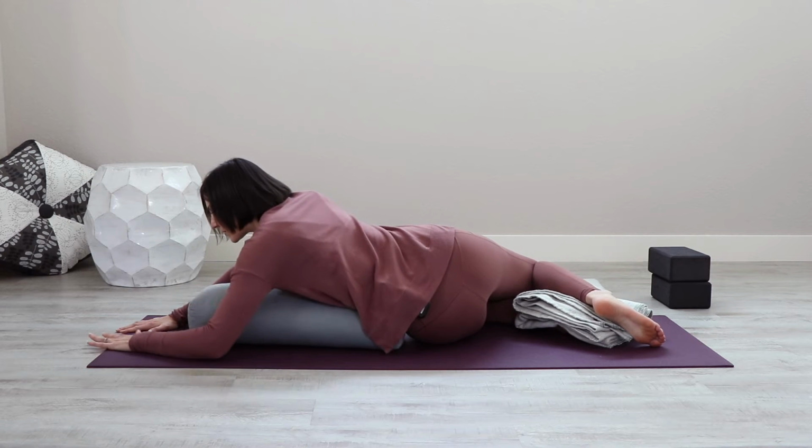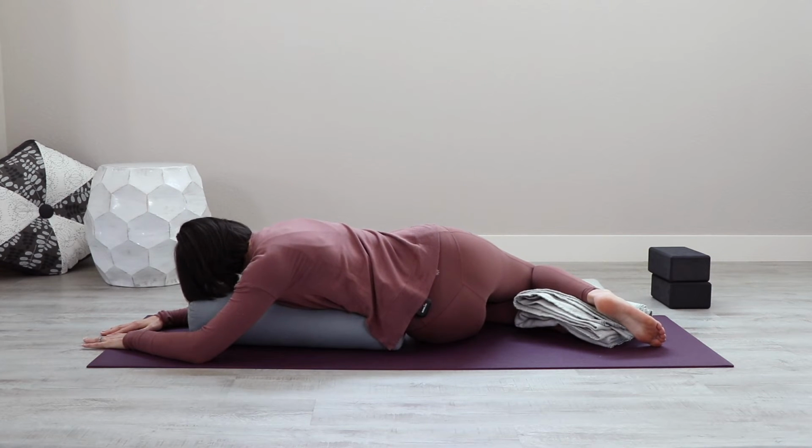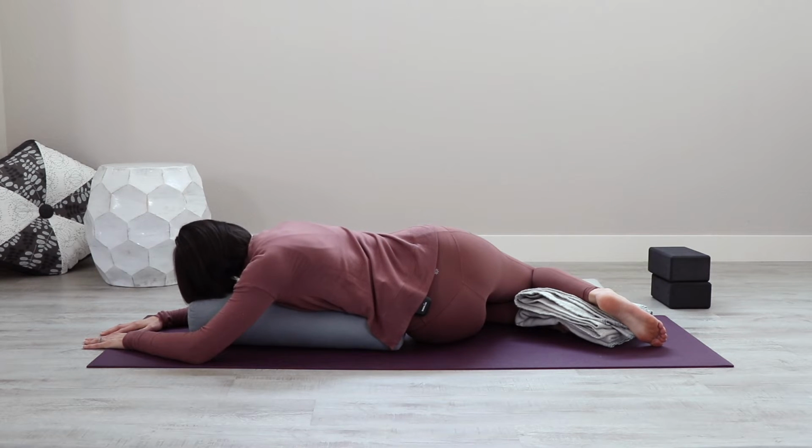Walk your hands forward, turn the cheek to the bolster, and relax. Let go. Nothing left to do but rest.